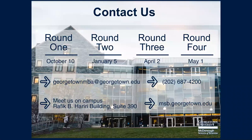So again, looking at the rounds, another consideration: we do have 4 rounds this year. Last year we had 3. It's a little different. But another consideration when you're preparing for your application, depending on when you applied last year, it may have affected your decision. So we do recommend that you apply when you have the strongest candidacy application. But if you applied in round 3, it is possible we were oversubscribed in a specific area. We are shaping the class with past average demographics in mind that offer a balanced class. So it's possible we had too many people interested in finance or from a specific professional background at that time.